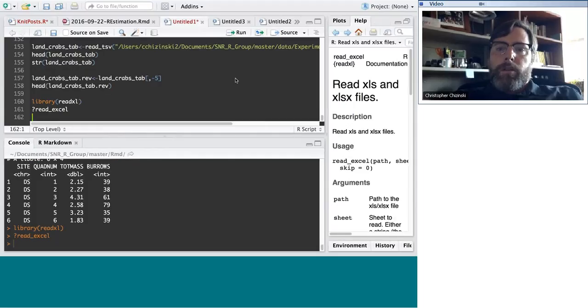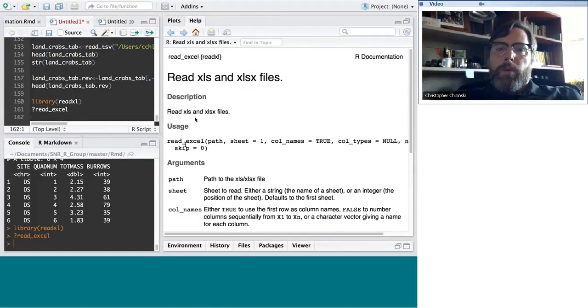And here's a little description of it. Once again, you've run the function. You can provide it the path that you're drawing the Excel file from. You can select sheets, so you can have different sheet numbers being brought in. You can have some rows skipped, column names, all of those kind of things that were similar to read CSV.